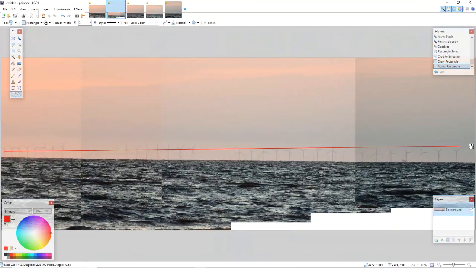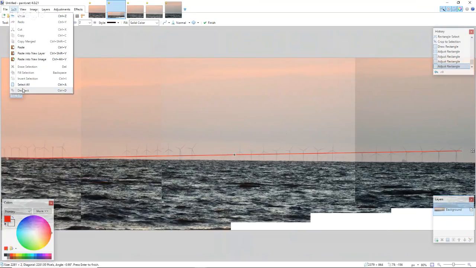So I'm going to tilt them, pop it through the center of the turbines. That's not quite right. And again, this isn't going to be perfectly accurate, and I'll tell you why. That's because this is a composite image where we have 1, 2, 3, 4. This is just to help me in the future when I'm working this out. So I've got a rough idea that if these were in a line, they would terminate essentially at this point here. So this is the first part, so I'm going to deselect that.